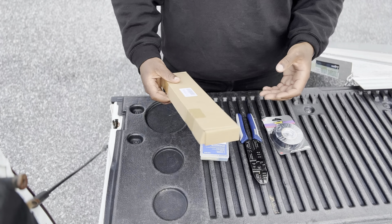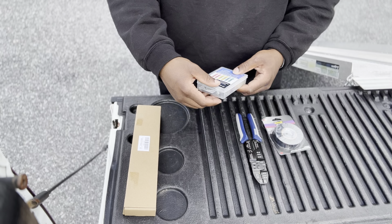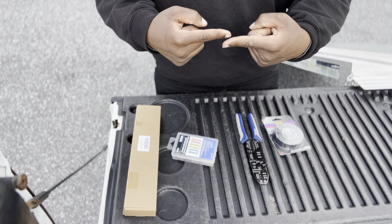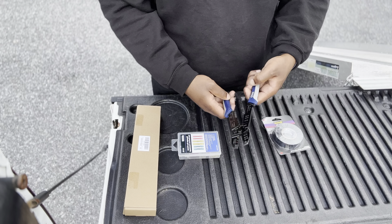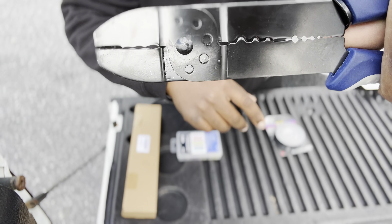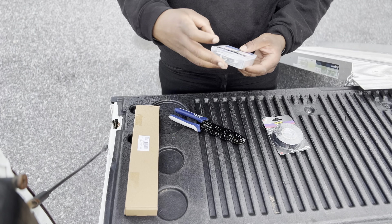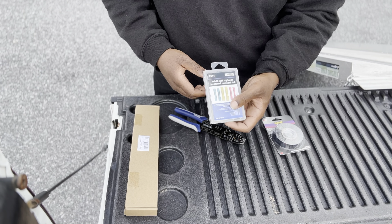For this installation you're going to need the LED light, which actually came with two in the pack, but I'm only going to be using one. You'll also need these heat shrink butt connectors — this is what's going to connect the wires so they have good connectivity. You put two wires in the middle of the connector, the wires meet, and then you push down these teeth in the middle of the butt connector. It makes it secure so the wires don't wiggle around and lose connection. I got the 30-pack and I'm glad I did because when I was using these for the turn signals I kept messing up.